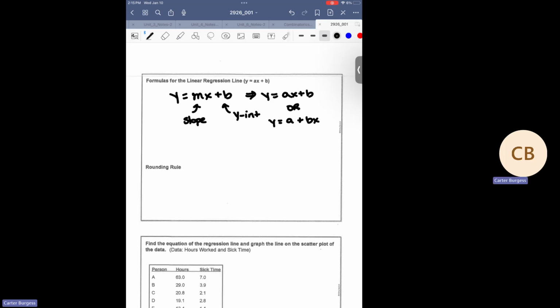Now, just like with our R value, there are some horrible formulas that go with this A and this B. Actually, they're pretty similar to R. It's a lot of the sum of all the x's squared and the sum of all the x's and y's, all that fun stuff. We're not going to worry about that. Our calculator is going to do that work for us. As far as rounding, round to the thousandths place, and that'll be a pretty good rule of thumb. Three digits, and you should be fine. Not even scientifically significant digits. I don't care. Just the thousandths place should be good.